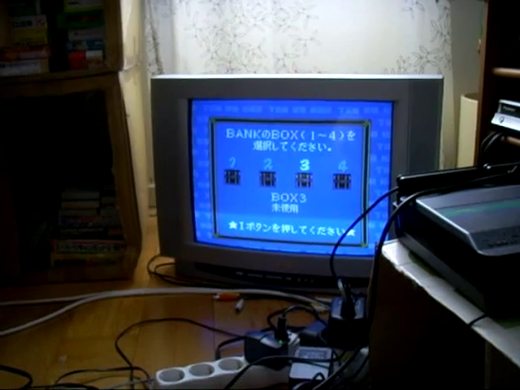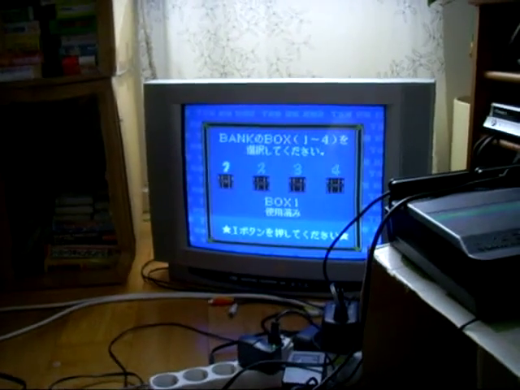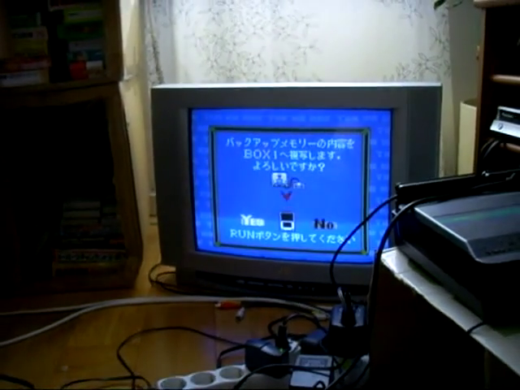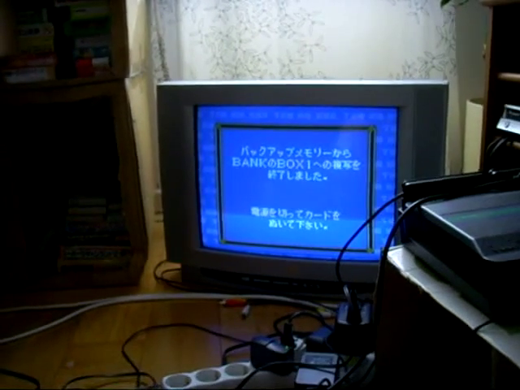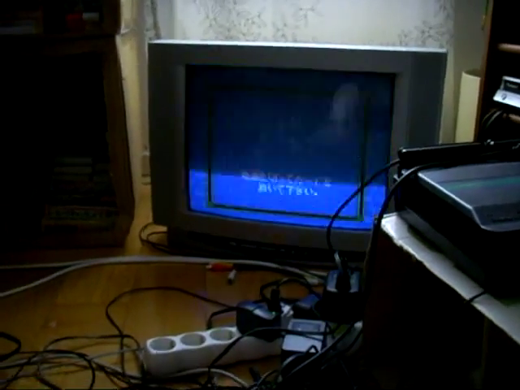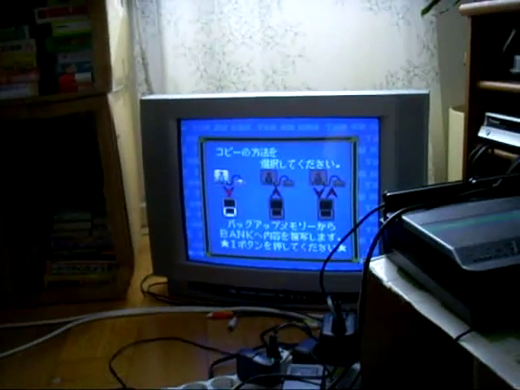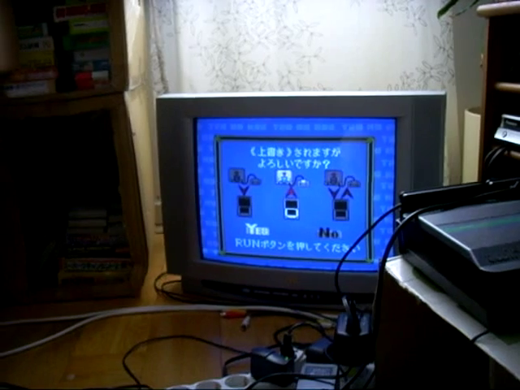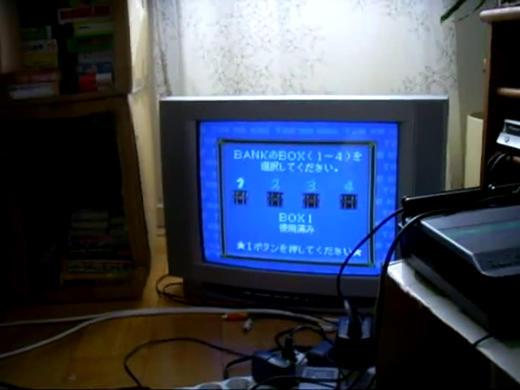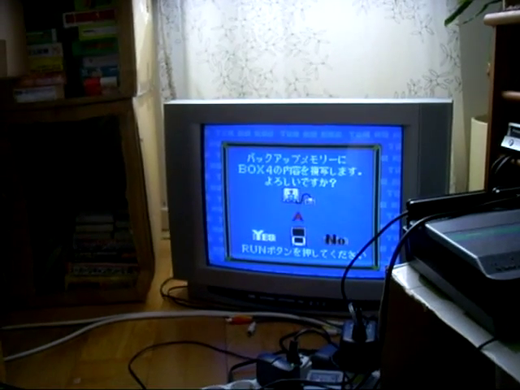From the console to the card. So it says something on box 2 and box 3, and something else on box 1 and box 4. Let's try box 1. Yes. Okay, did I do something now? Probably. Let's try from the card to the console. Will I erase everything on the console now? Well, not going to be a big deal. Box 3 was full maybe. Let's try box 4 then.